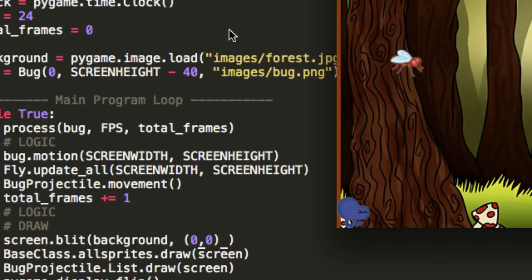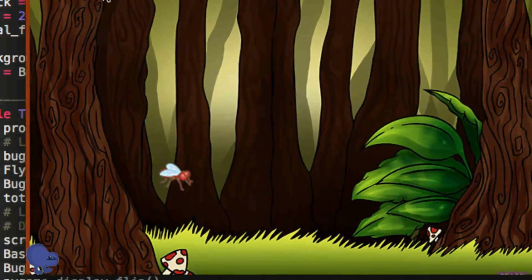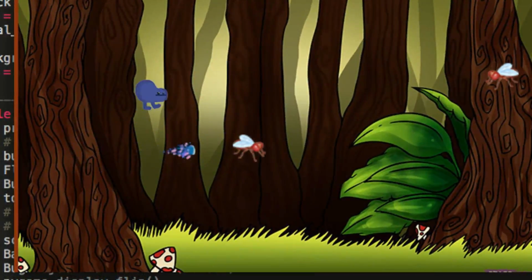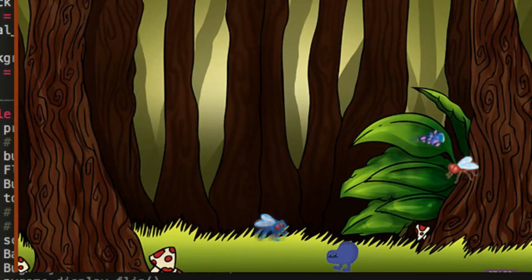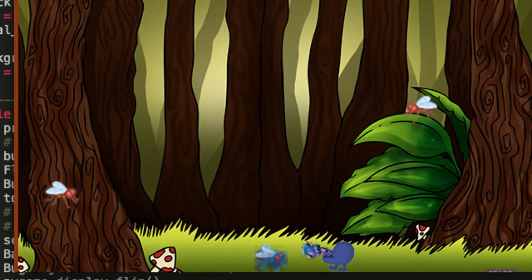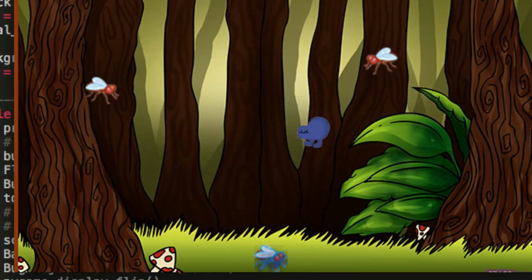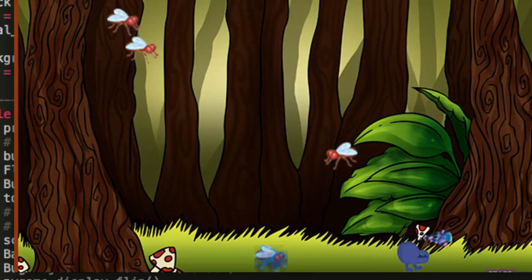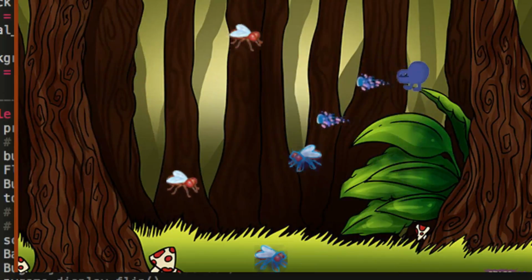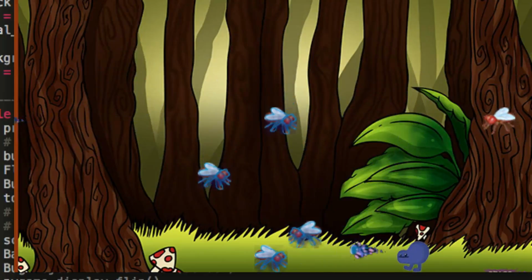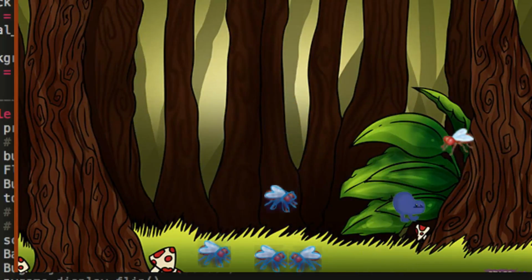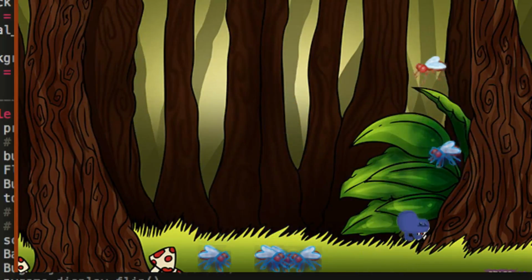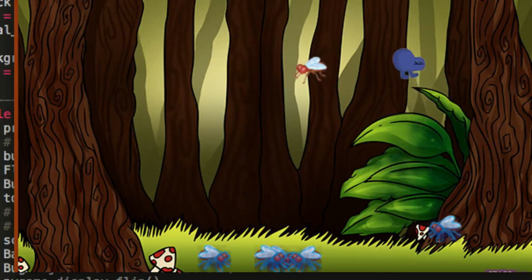So go back and check up on that. And it only happened on the right for some reason. There we go. So no matter how many times I hit this fly, it won't change. So seems legit, but there's still one more problem. If I hit a fly too close, I can't shoot anymore.